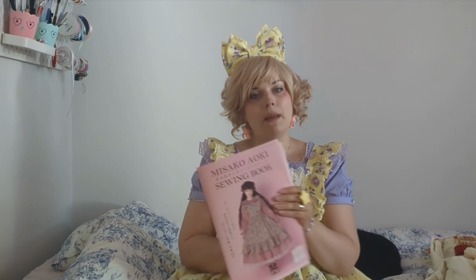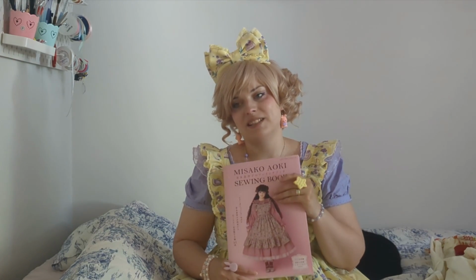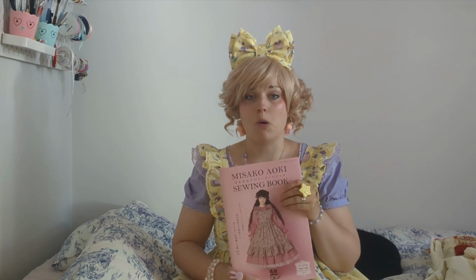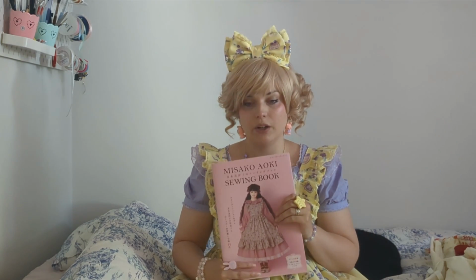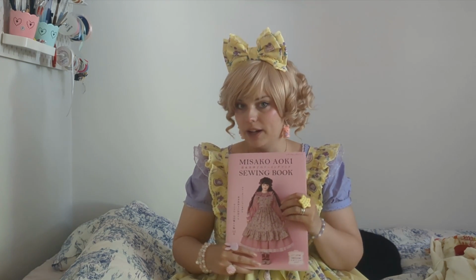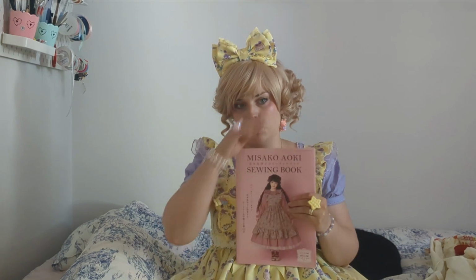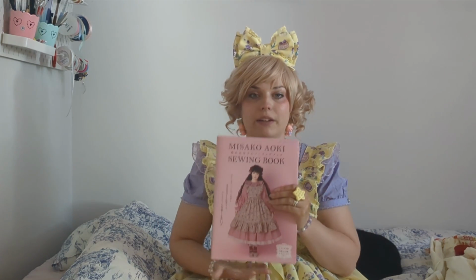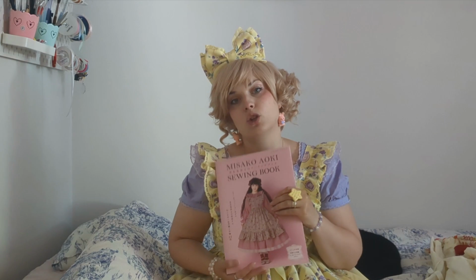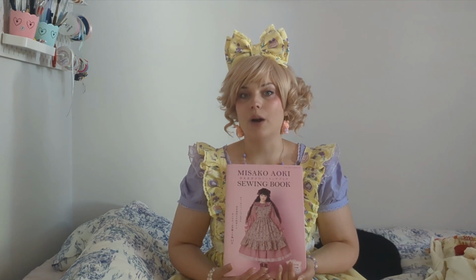So yeah, the only problem with using this kind of magazine is that the sizing is usually quite small. If you're medium sized or bigger, then these patterns need to be modified, so you need to have some understanding of how patterns work, which might be a bit difficult for beginners. But I suggest that you try and see how the patterns are.